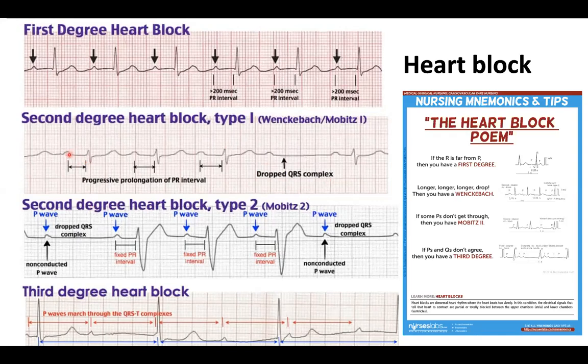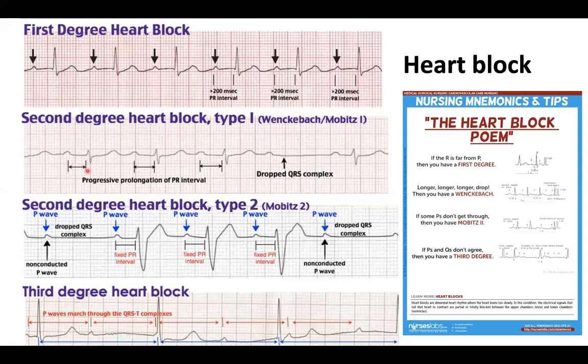If we have a look, we have a P wave here, QRS complex, then our T wave, another P wave, QRS complex, T wave, P wave, QRS complex, T wave, P wave, no QRS complex. So the hallmark of second degree heart block type 1 is progressive PR prolongation until there is a dropped or non-conducted P wave. Then the PR interval straight after that dropped beat is the shortest PR interval, so it will go back to about this length.